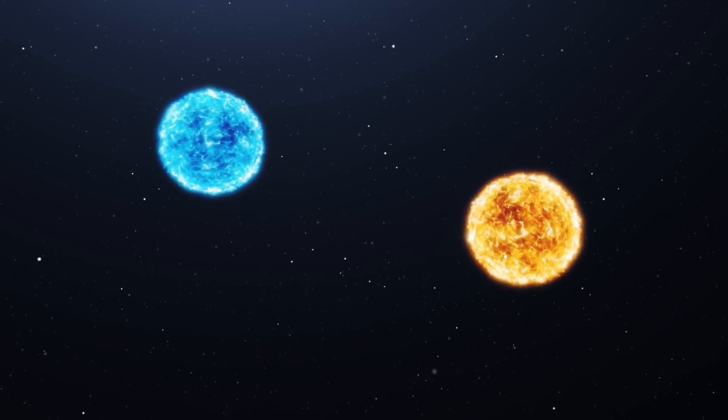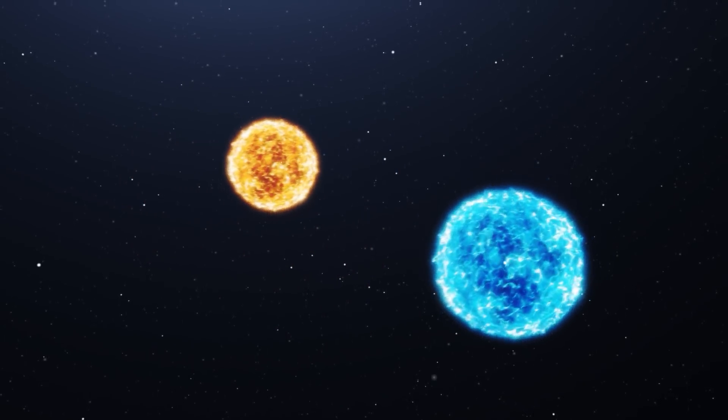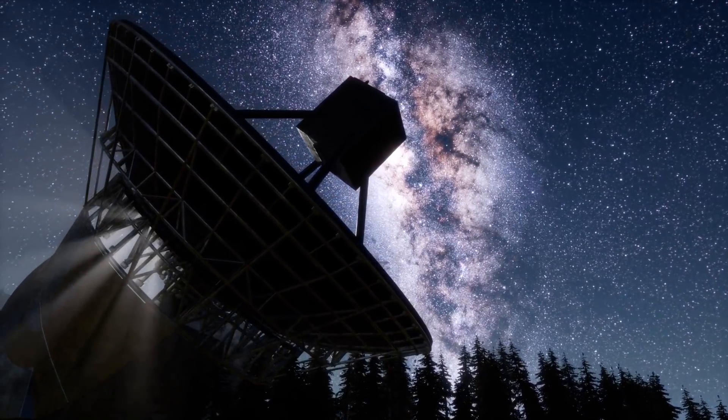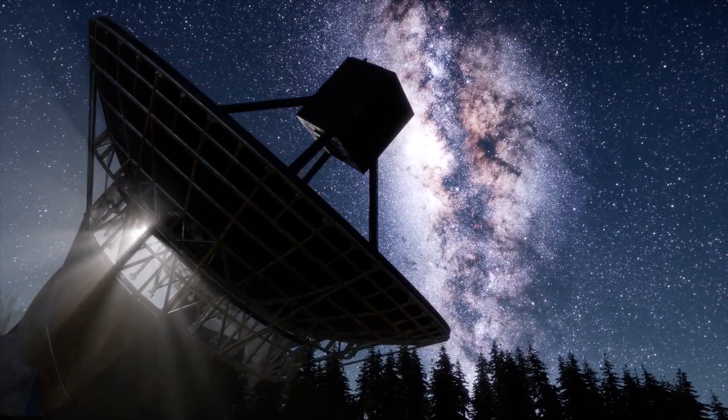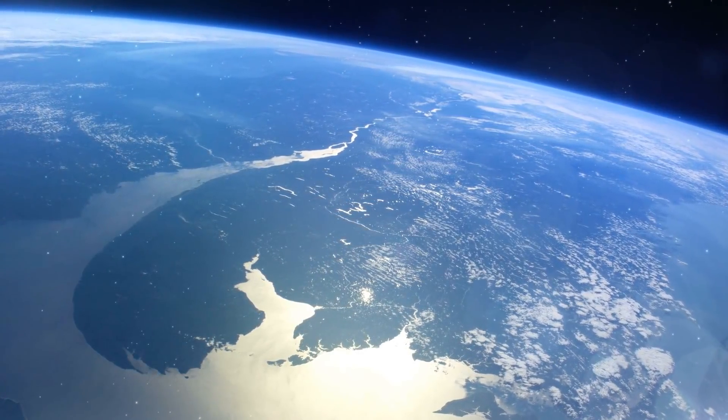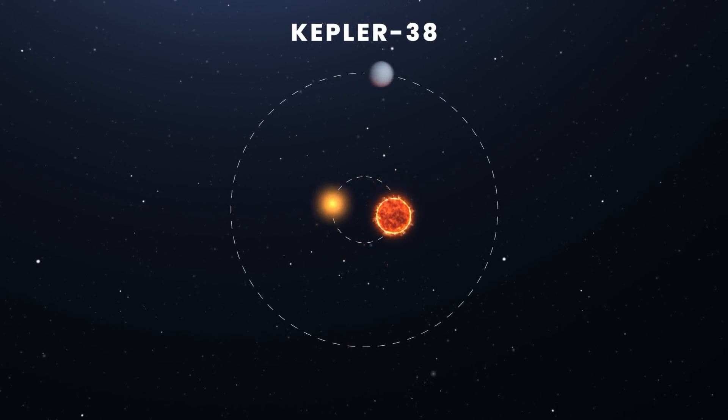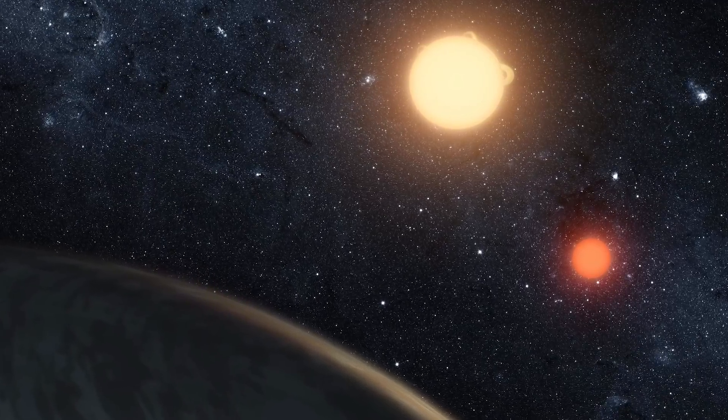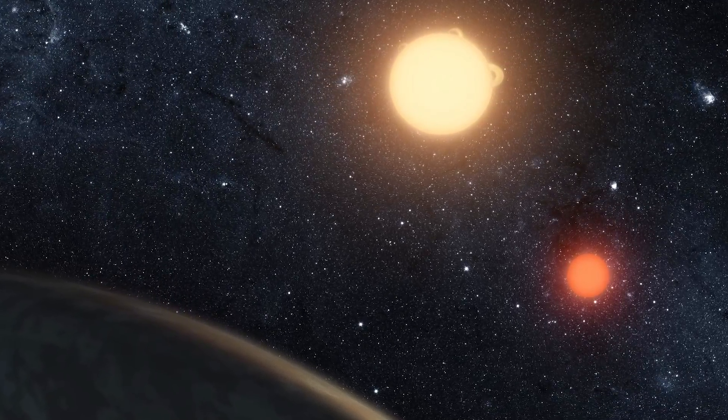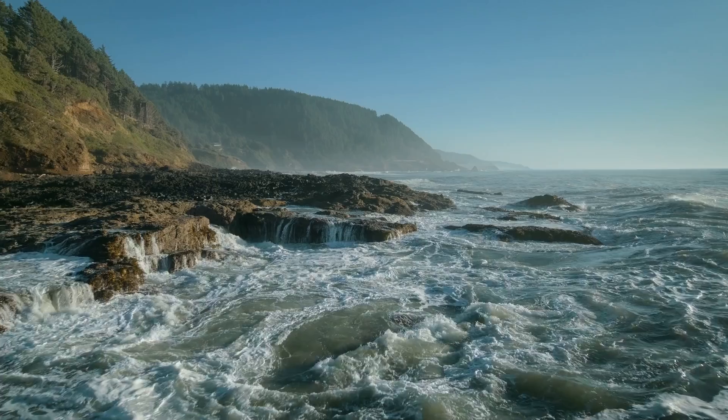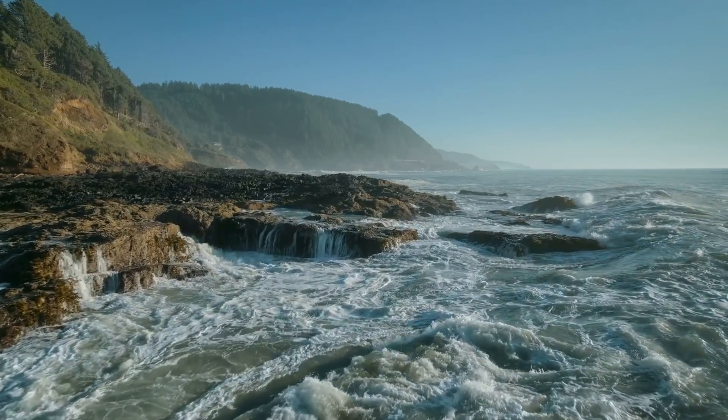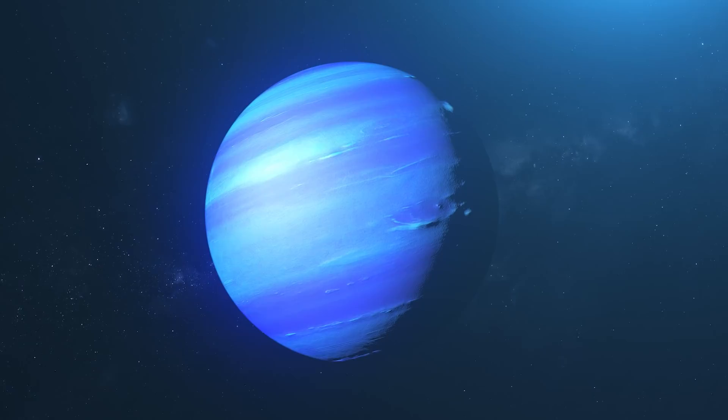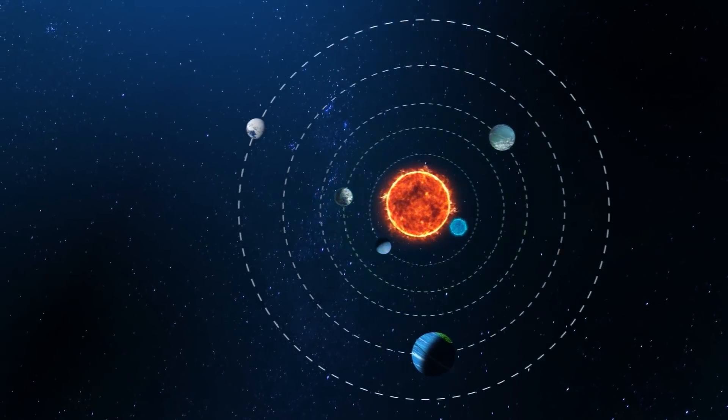So they looked at the mass of the binary stars, how bright they were, how big, and how close they were to planets in the system. Researchers now say they found a planet in one of these systems that's cool enough to have liquid water on its surface. It's in the system Kepler 38, about 3,970 light-years from Earth, has a star like ours, and another smaller star that orbits it. This system is the best candidate for hosting an Earth-like world with oceans. So far, a Neptune-sized planet has been found orbiting the larger star, and there might be more planets in its habitable zone we don't know about yet.